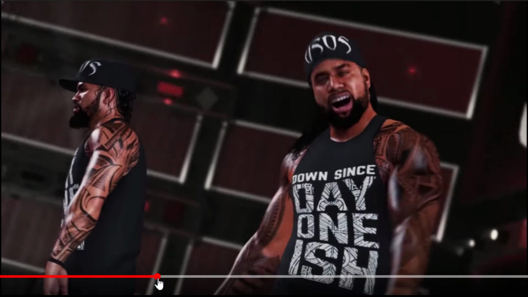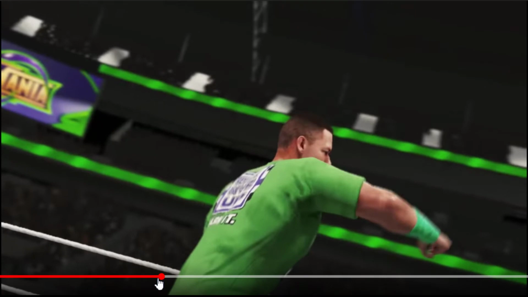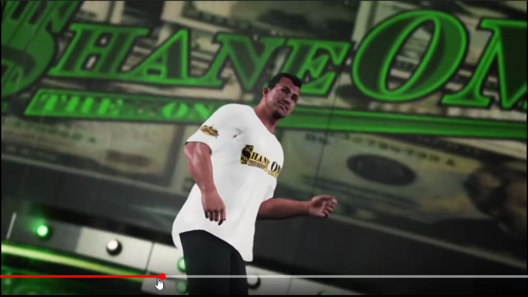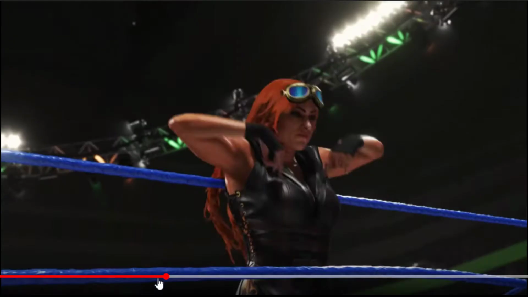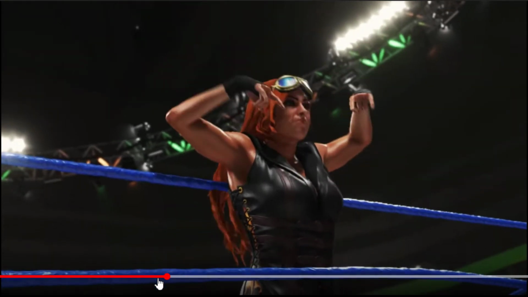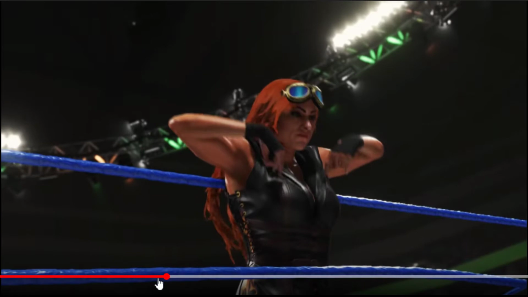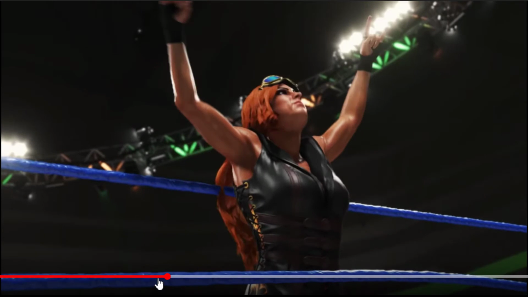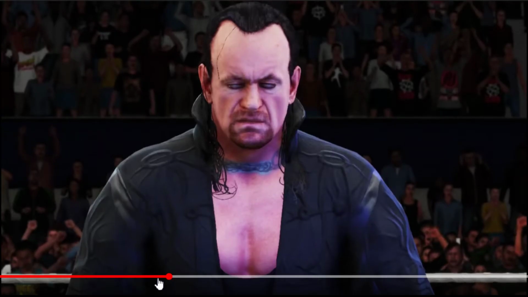Now moving on, we got some Uso action. We have John Cena at WrestleMania 34, the most recent one that we just had. Shane O'Mac with some new attire. We have the $1 Million Man, Ted DiBiase. Becky Lynch. Let's see if there's any change to her model. Okay, we can't really tell because as you can see, it is a little bit slower. It's a little dark where we can't see there. It does seem like it.